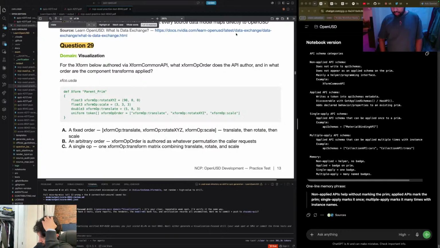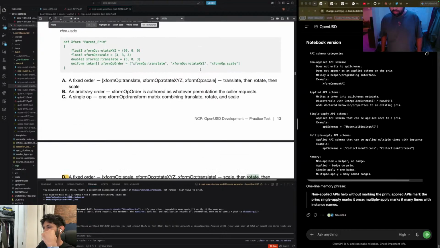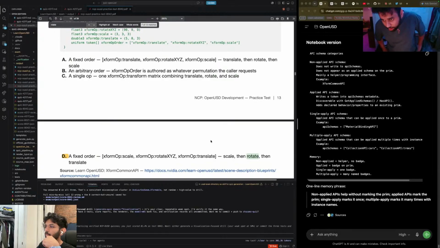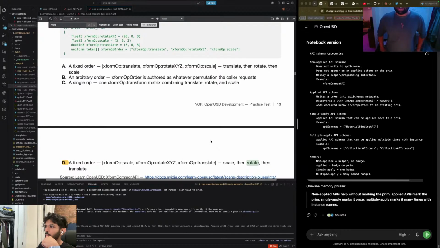Fixed order is translate, rotate, scale. No, this won't be. Arbitrary, and Xform is authored in what I know, and single operation is matrix combine: translate, rotate, and scale. And what is the other one? A fixed order: scale, then rotate, and then translate. Yeah, scale, then rotate, and then translate.